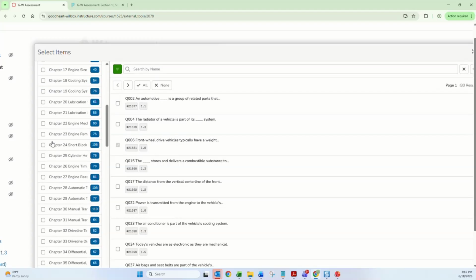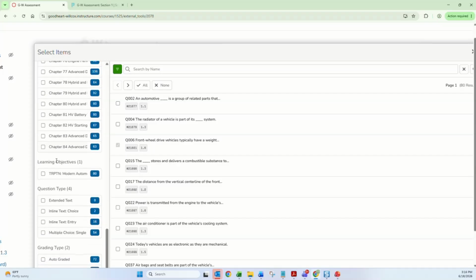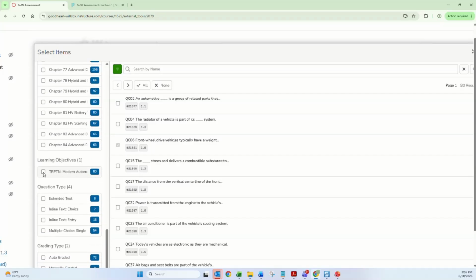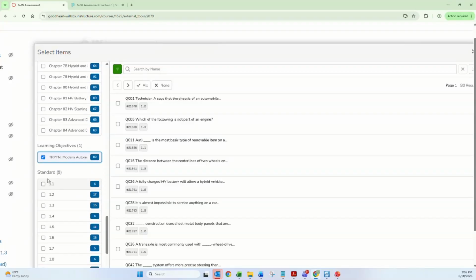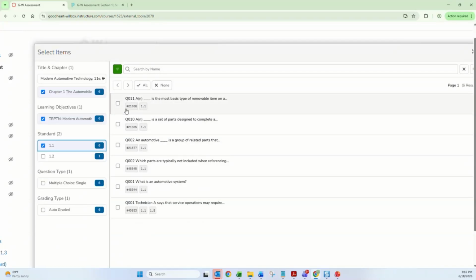From here, I can also narrow this down if I am looking for a particular learning outcome that I'm focused on. If I want to focus on just 1.1, I can narrow that down to 6 questions. I can go ahead and select, maybe I like this question.